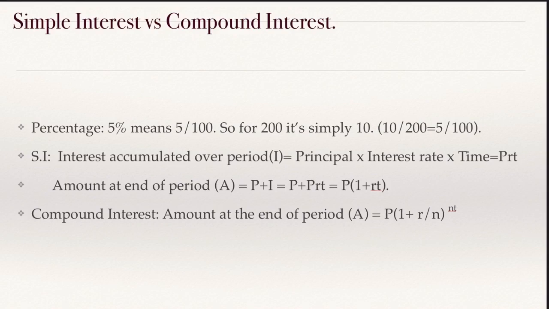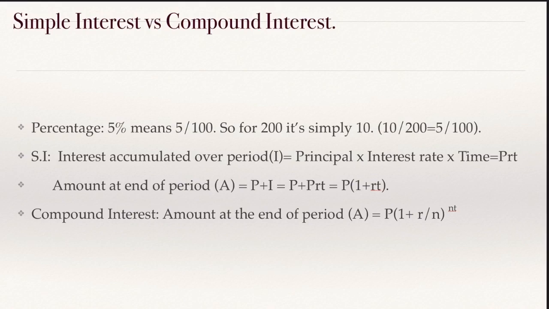Generally, across the world, in the financial world, interest is quoted per year, unless it is said that interest is 20% per month or 5% per month or 1% per month. If they say interest is 5%, that means per annum. So it is a general rule that interest is quoted per year. So N is the number of compoundings in the interest quoted time. If for a year compounding is twice, N is 2, like that.